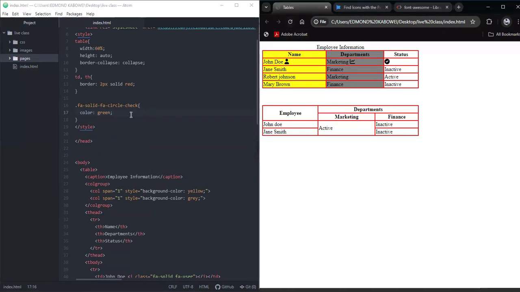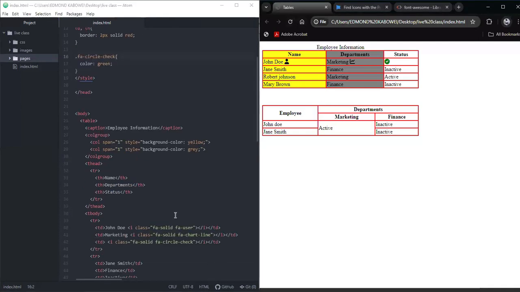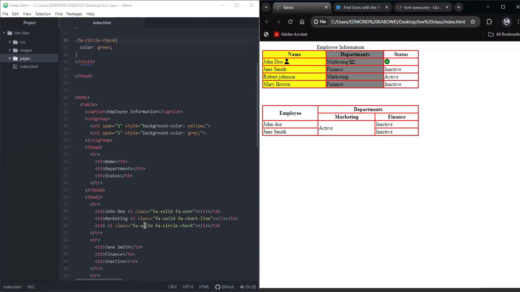Okay, so I have a problem with the class, so I'm going to use just the fa-circle-check, and it's fixed. So in this class, what I just did here is that there are two classes in this element that I copied from Font Awesome. So the fa-circle-check is the icon itself.